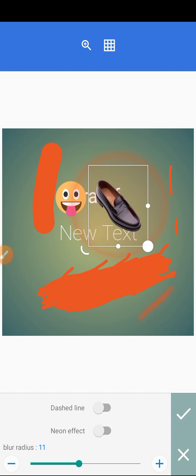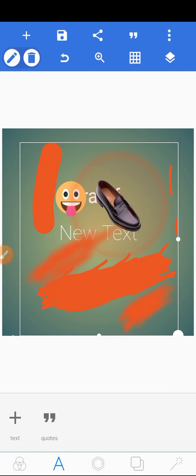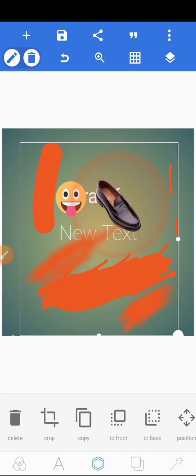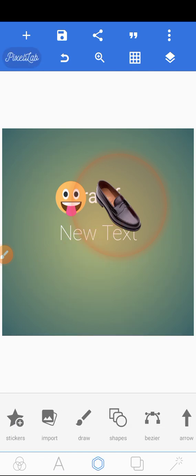You can use blur to make what you are drawing so faint. You can also use this to hide parts of it. You can increase the blur reduce and make it so faint. So that's that for draw. Okay, so let me delete all this. Okay, so that's that for the plus icon.